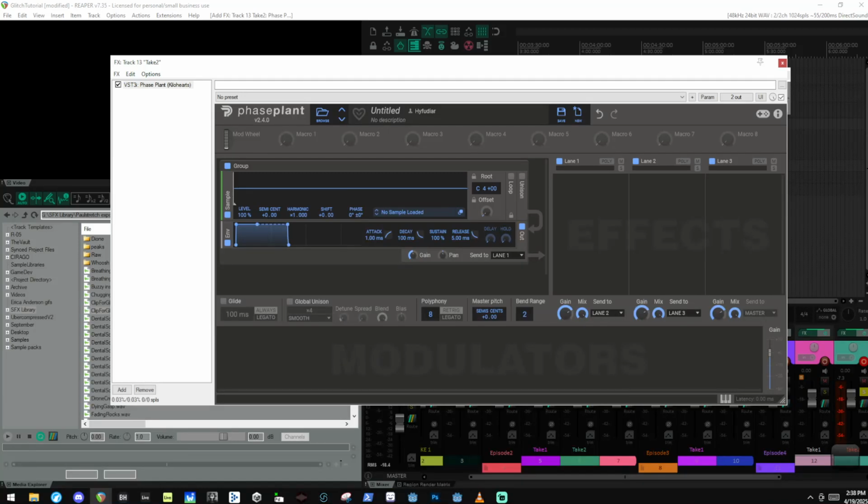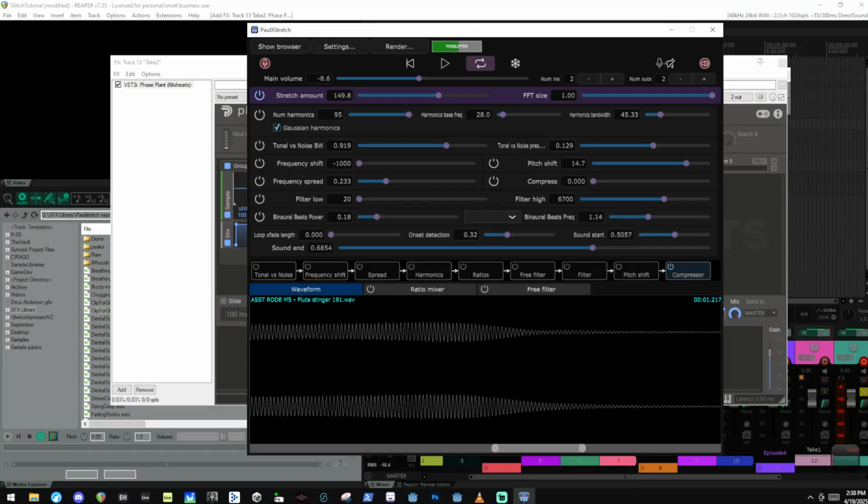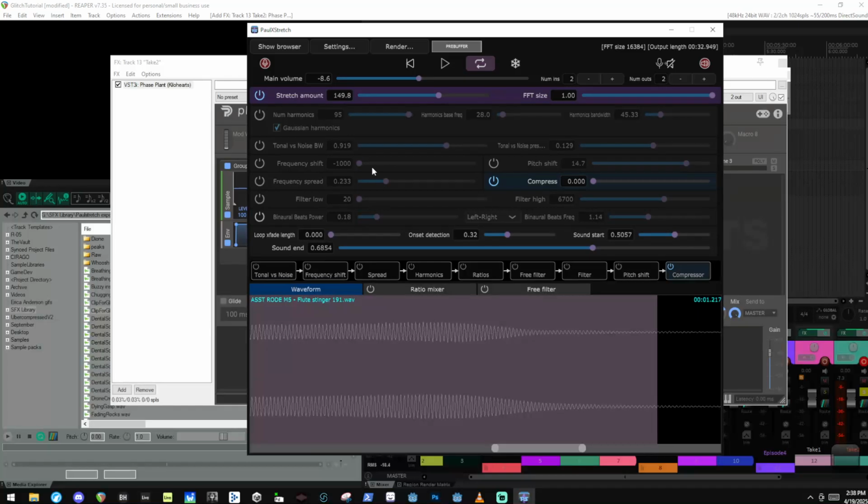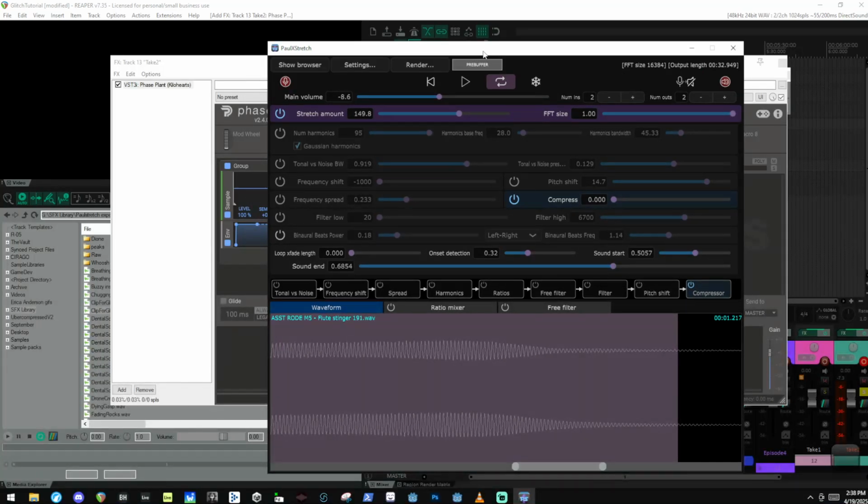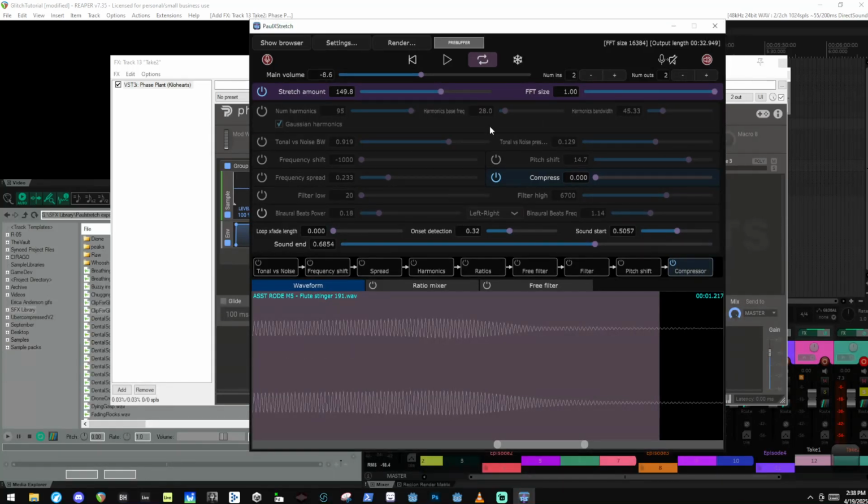So for a sample, I will be using Paul Stretch to generate something, or Paul X Stretch. I think Paul X Stretch is just the modern incarnation of Paul Stretch. I'll have to do a dedicated video about Paul Stretch at some point because it's just a really fun piece of software to work in. You can get it on your phone and play around with it there. But it is generally used for creating really lush, washed out ambient kind of things.